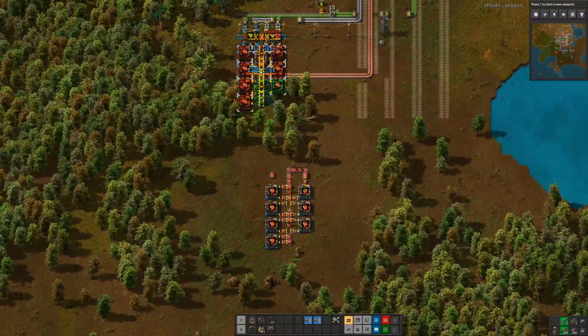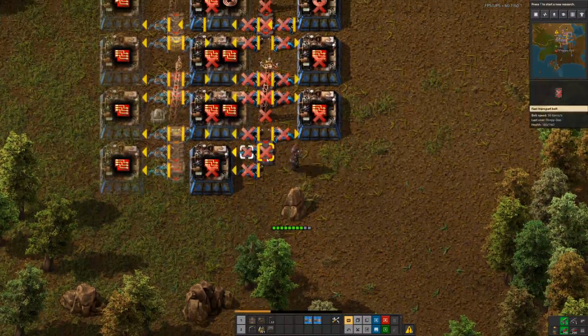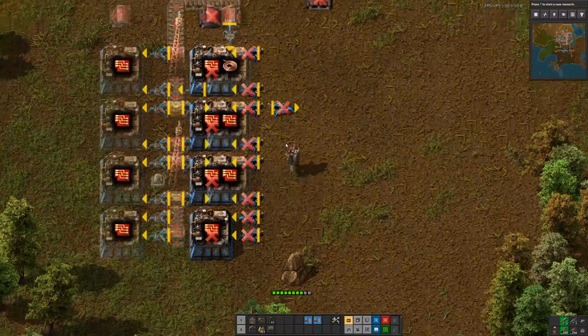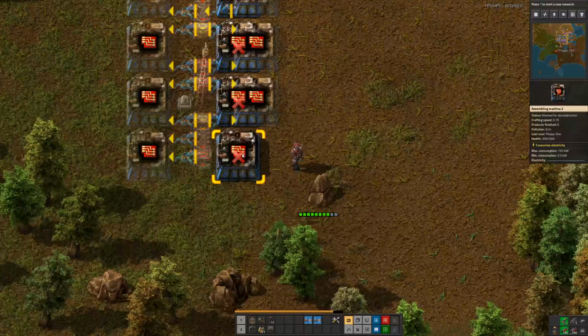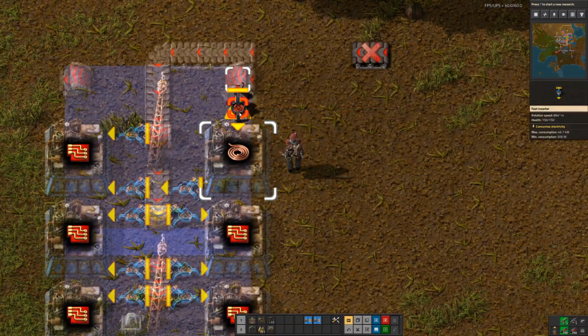Well, we want to have the same height. So tear down everything. Some good planning on my side. Really happy with my planning skills sometimes. Here we go. Now let's do everything again.